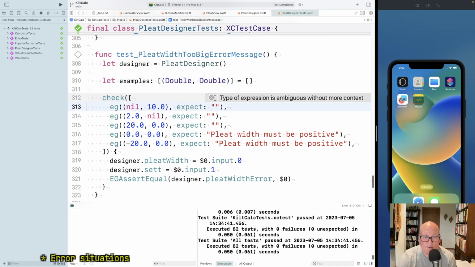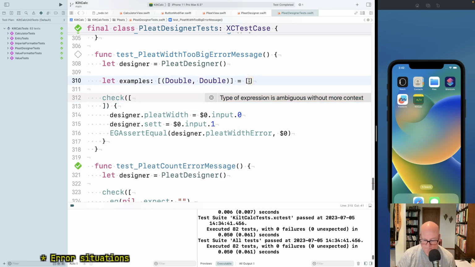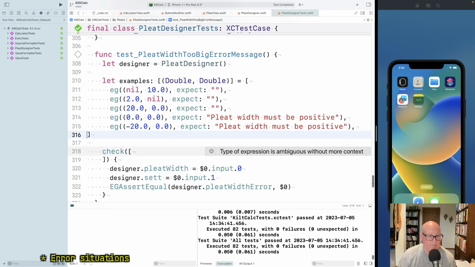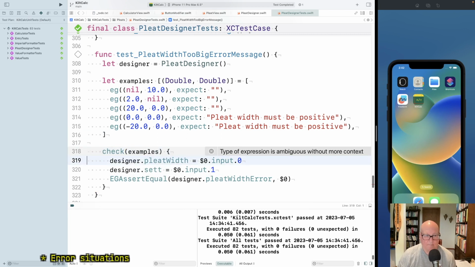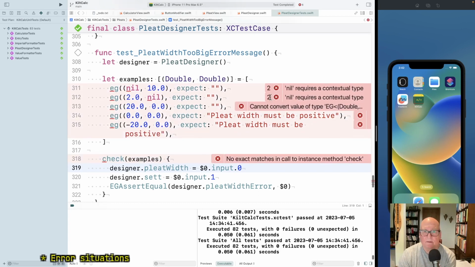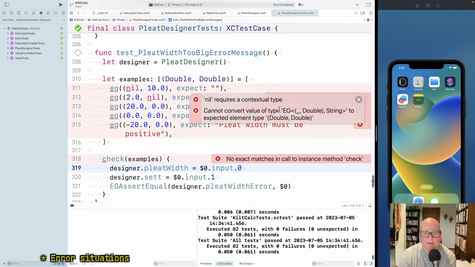Are you still confused? Type of expression is ambiguous. Okay, let's pull them out. Oh man.